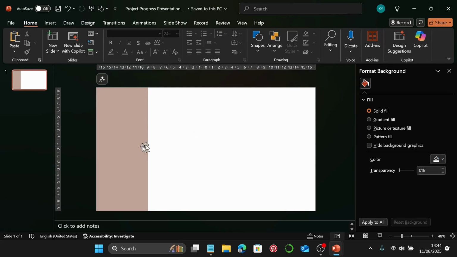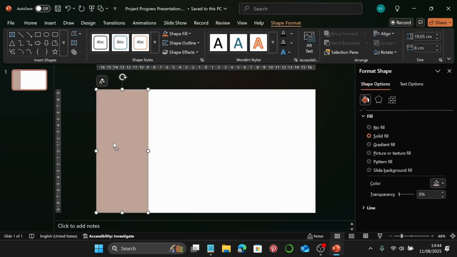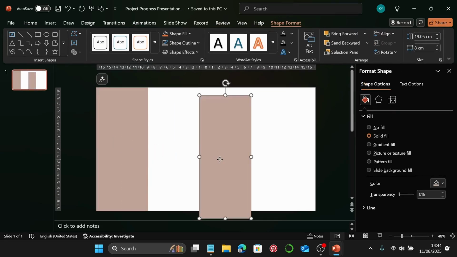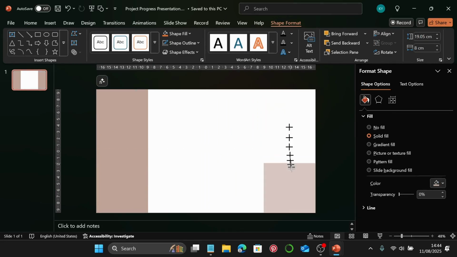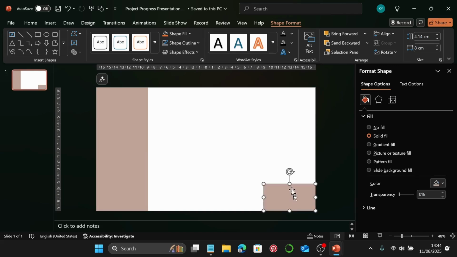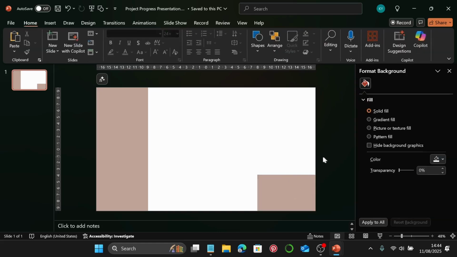Let's duplicate this rectangle and change its dimension. So I'm just going to select this rectangle, and I'm going to use Control to create a copy. Let me bring it right over to this corner, and I'm going to reduce the height like this. Let's change the dimension. So width is going to be 9, and the height is going to be 5.6. And I'm going to move this here. Let me use my arrow key to move it down, and this is what we have.